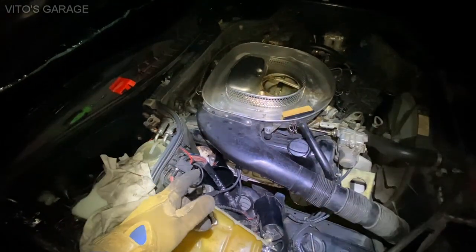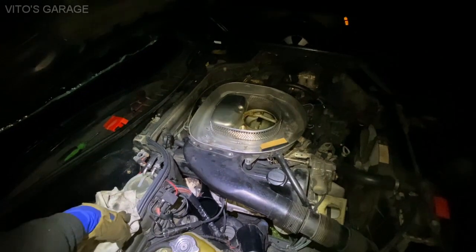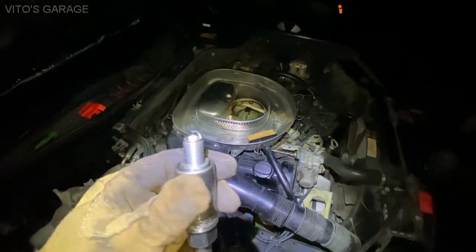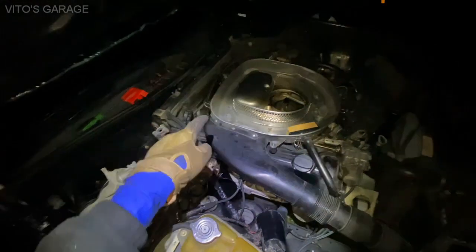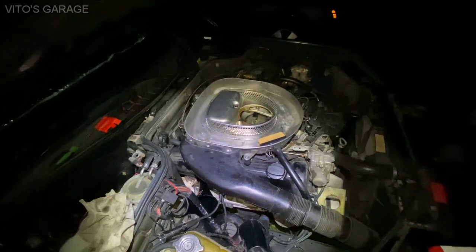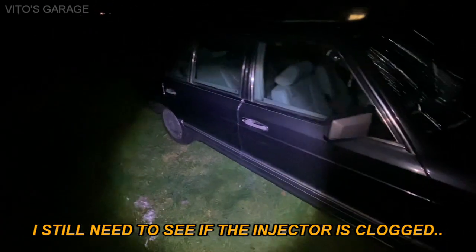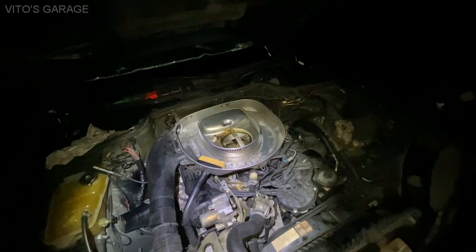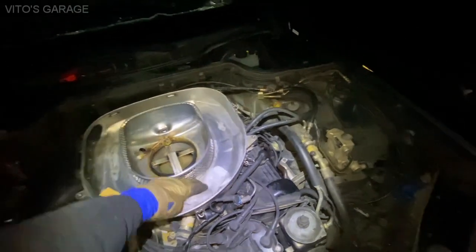Right now I'm soaking the cylinder in Seafoam - I don't know, maybe that's going to help. I really want to revive that cylinder because it's the only one not working. All the other cylinders are fine. I pulled the new spark plug out again and combustion is just not occurring there. I checked physically with a test light and we do have spark coming from the spark plug wire, and we do have fuel supply, but there's no combustion - most likely due to low compression at 120 psi. I really hope I can revive this engine - that would be the best day of my life.